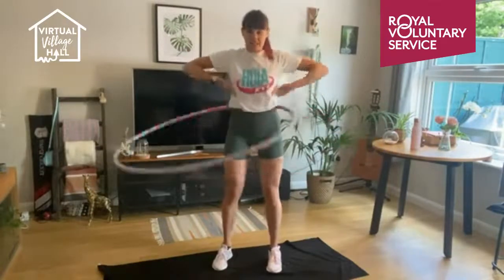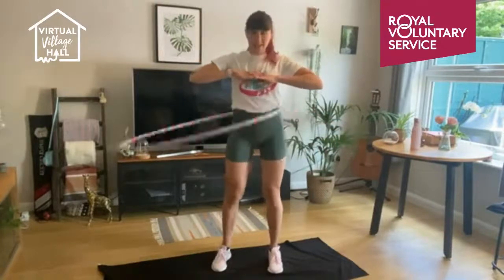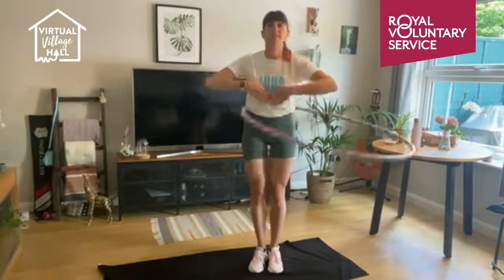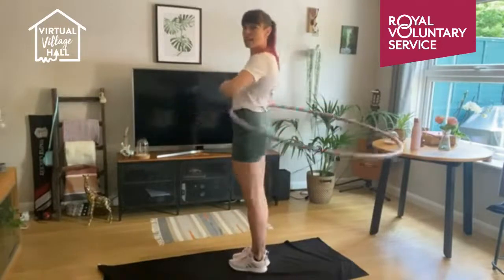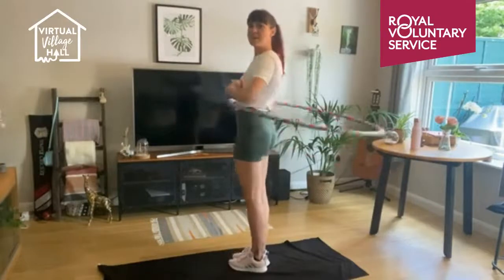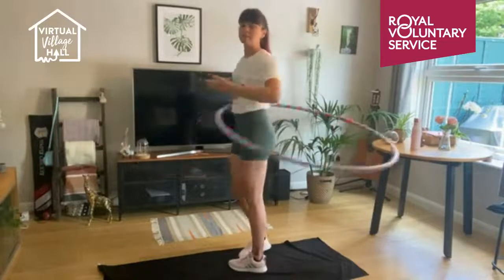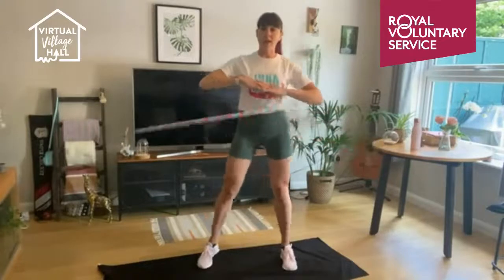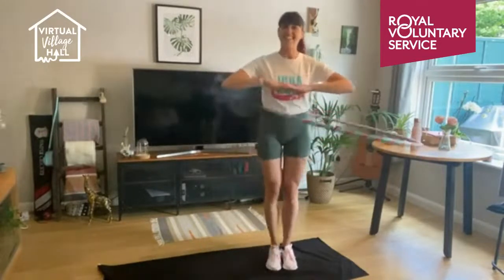All right, so I'm going to keep my hands here. So I'm going to bring my right leg in. Now, when your feet are together, you'll need to work a little bit harder. So can you see I'm really exaggerating the push here, exaggerating that core movement, but still keeping that pulse. It's just a little bit faster to keep the momentum going. So I'm going to step together and then step out with the right leg. And we're just going to practice one leg out, one leg in.